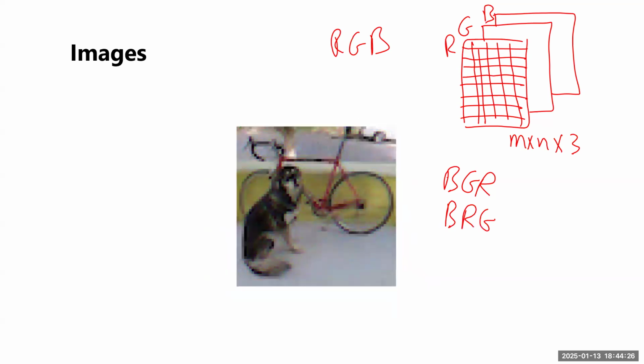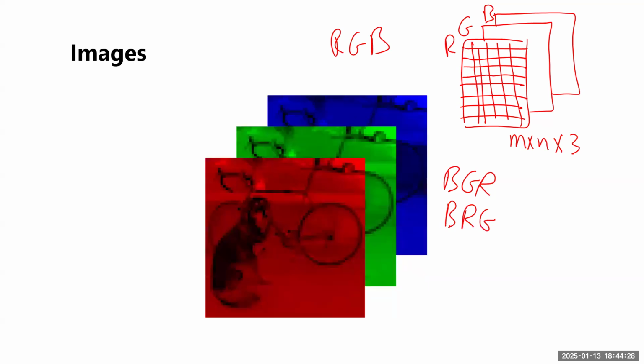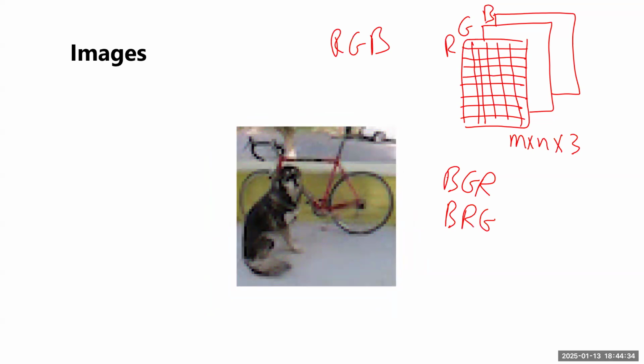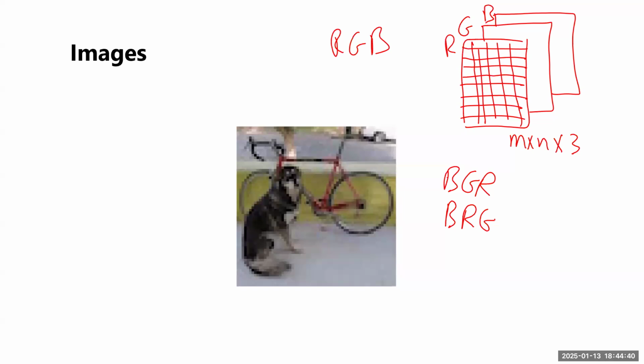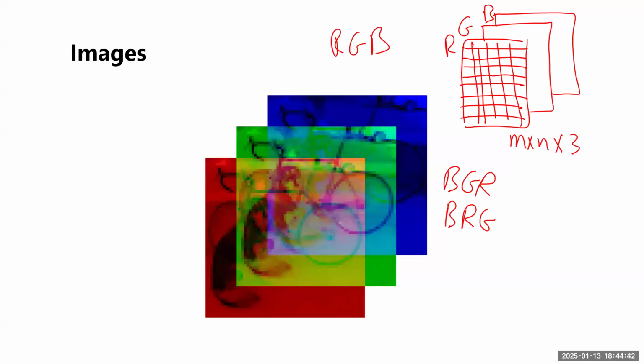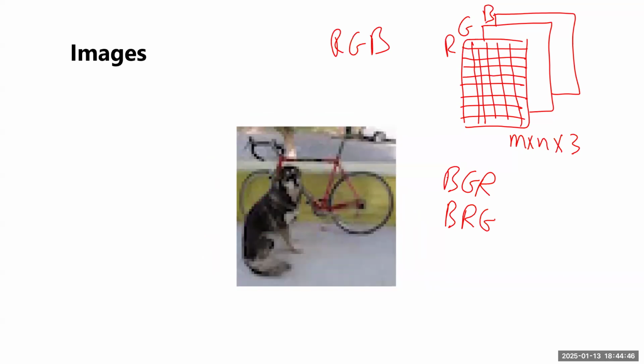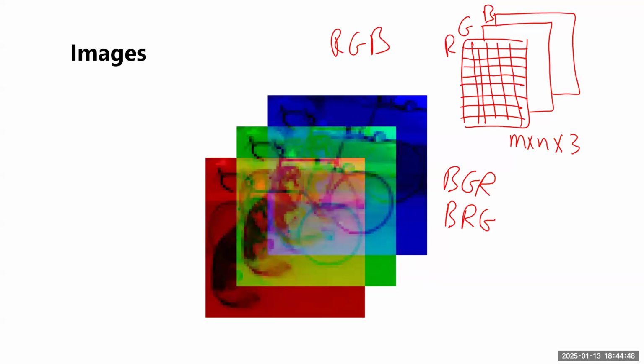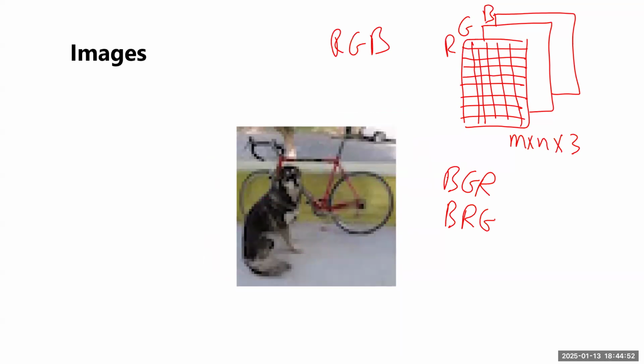But the only thing that's typical is that the B represents the blue component, the R the red component, the G the green component. So the basis is not changing. If I want to convert from this to this, I will switch the layers. But the image itself is the same.